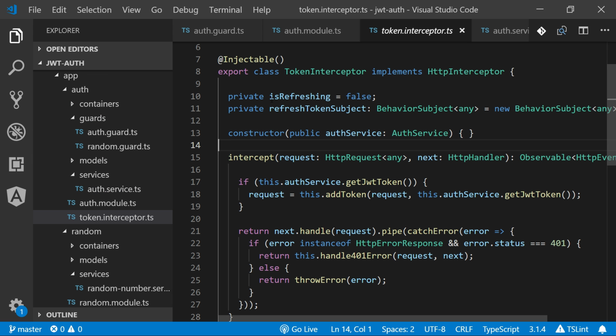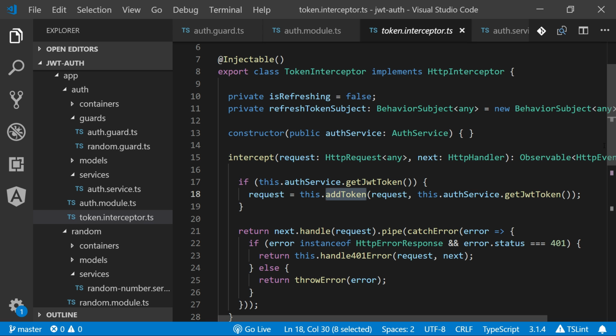Here you can see the token interceptor, which is an Angular provider that implements HTTP interceptor and the intercept method. If we properly register this provider, which I will show in a second, this method would be used to intercept, or in other words process, every outgoing request executed by HTTP client. What we want to do here is to check if a JWT token is available and attach this token to the outgoing request so that it will be authorized.